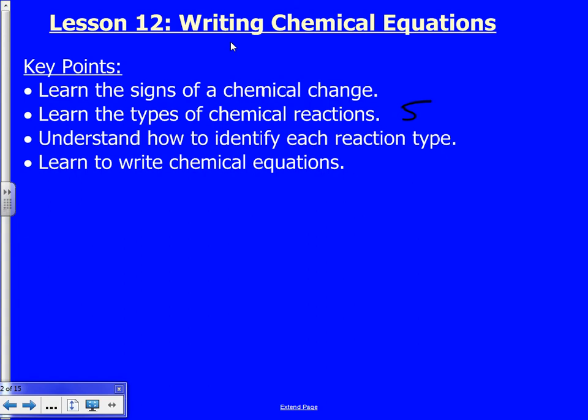For this, do you need to be able to write chemical formulas and chemical names properly? Absolutely. If you can't do that at this point, life is going to become far more difficult than you thought it already was. Because when you write a chemical reaction, you have to make sure that you obey the law of conservation of mass. You have to have the same amount of everything on both sides. And if you don't write a formula correctly, you'll never make that happen. It gets really confusing and frustrating for people.